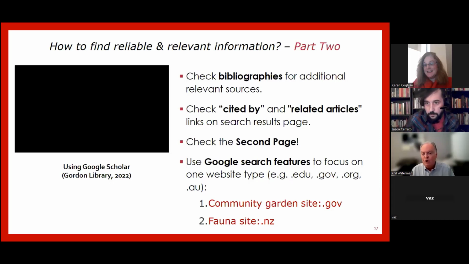You can limit your searching to a specific domain or site type, like .edu or .gov or .org if you're looking for a nonprofit or something like that. So that can be very helpful to limit your results. So in the first example, community garden is the search term that we're searching for. Then you would add the word site: .gov. And so all your results that you're going to get back are coming from a site that has the .gov in it.